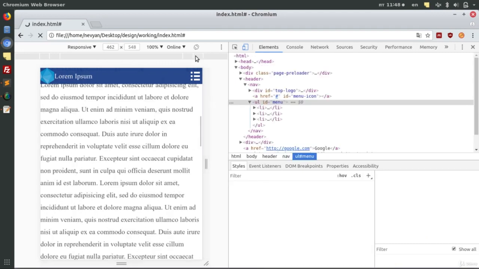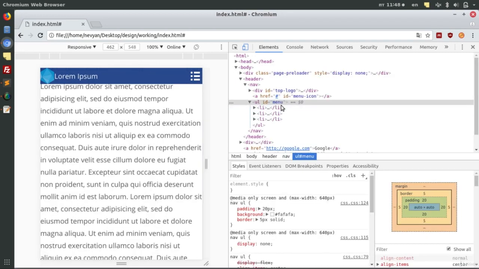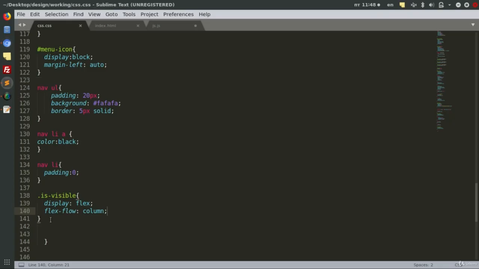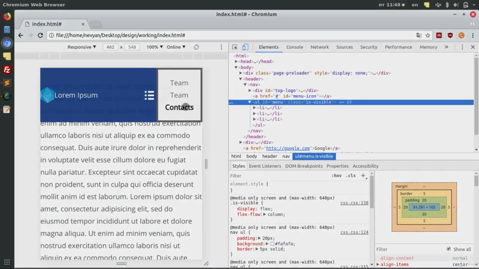So if we refresh our code, initially the UL is with a display of none, and the moment we add another class to this UL, so if we type class equals is visible, we see that the menu appears the way we like it. With this technique, we are just adding one new CSS class, which will change the ordering of the menu items.